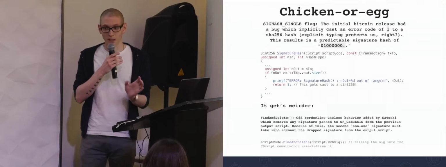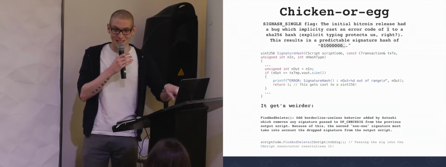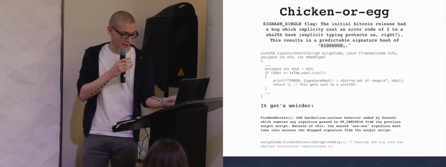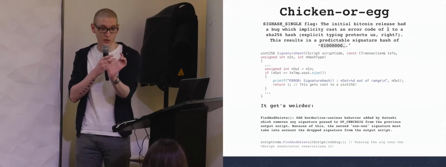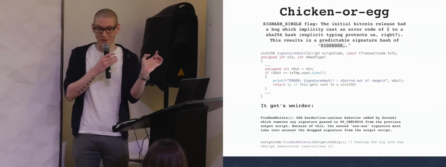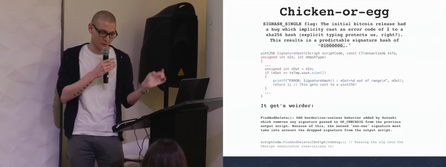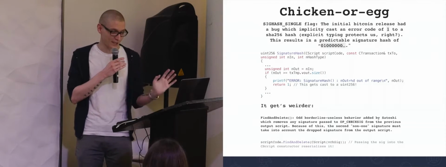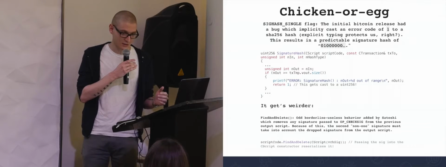And if you don't get that right, byte for byte... I forgot to mention, the signature is actually reserialized as it's passed into find and delete. You notice it's passed into the CScript constructor, so it's changed to a single push data. So if the signature in the previous output script is not the same push data, it won't get removed. And you also need to account for that. You need to get this down byte for byte, exactly, or you'll get forked off the main chain.